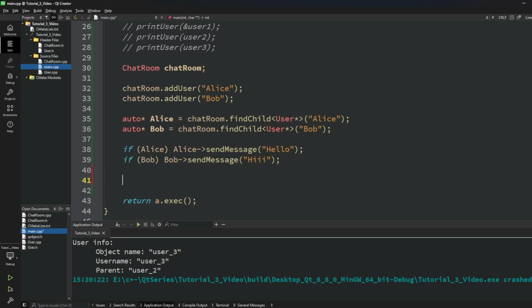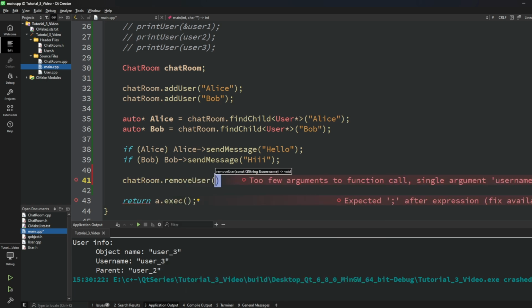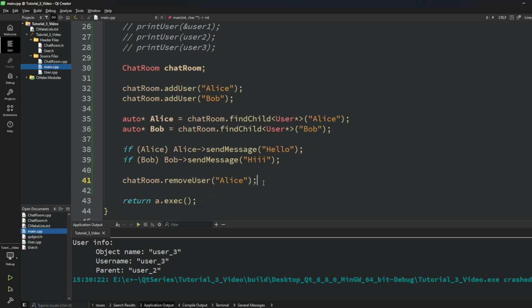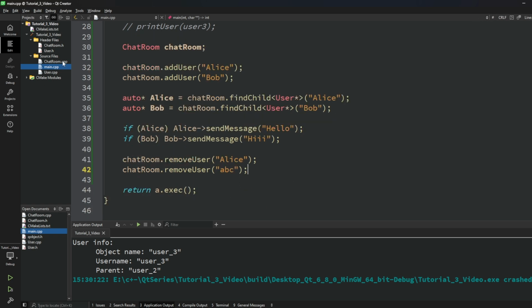And at the end just a test for remove. We can remove just one of them. The username Alice, and the user left for us is Bob. We can also remove one more, just ABC, not an existing user, so we will get a message that it's not found.